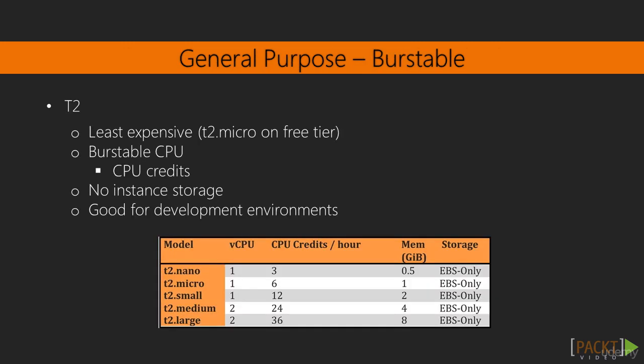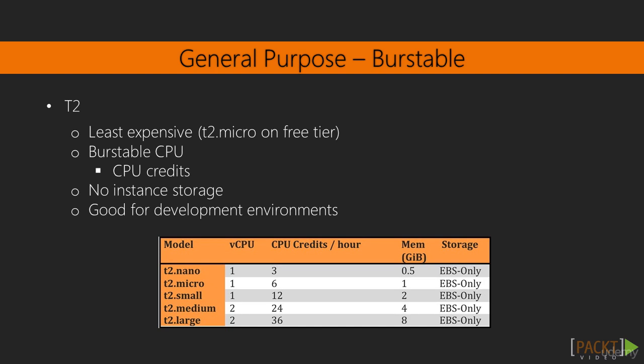The first instance we're going to discuss is a general purpose instance type known as T2s. T2s are the least expensive instance type. Instead of dedicated CPU capacity, these instances share CPU capacity with other instances. They operate at a low baseline CPU performance and accumulate credits when idle. When they need to use the CPU, they can burst up to the full utilization of the virtual CPUs until they exhaust their credits. For the proper workloads, such as development environments, T2 instances should never run out of credits.